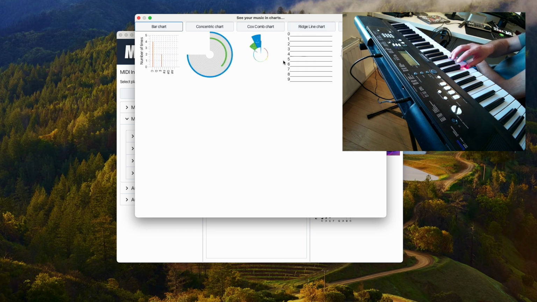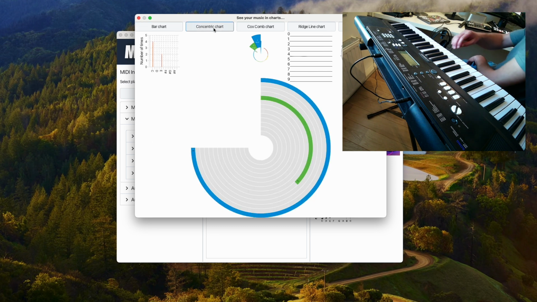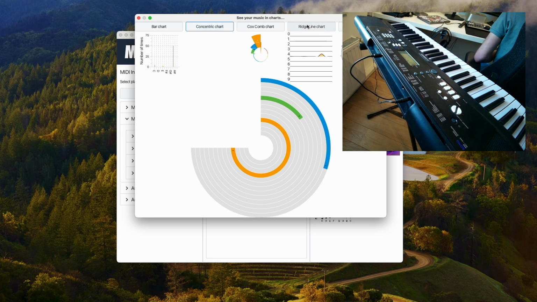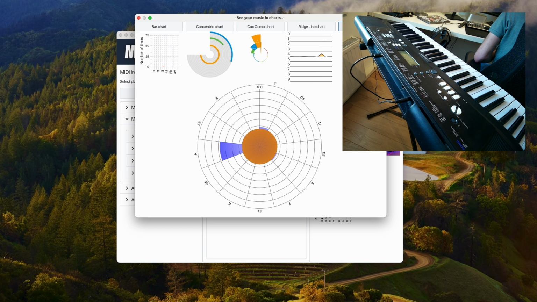A few charts were already added, so you can look into how much you have pressed certain keys. Like here, the C and the E key were pressed a few times and they all interact in real time. So if you press the same key a lot, you get an animation like this. There are different charts, they need some more styling, but also here you see which note was pressed the most.